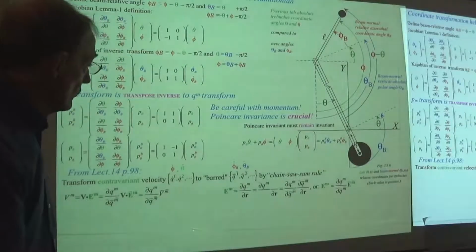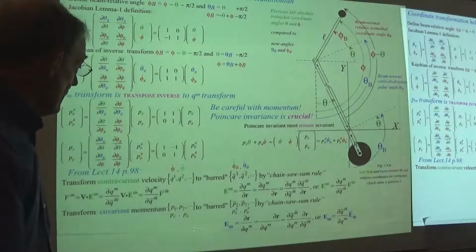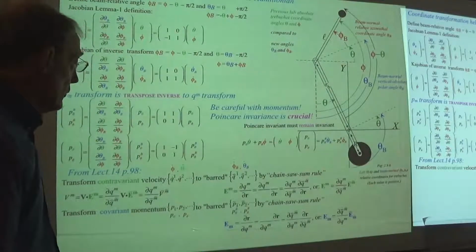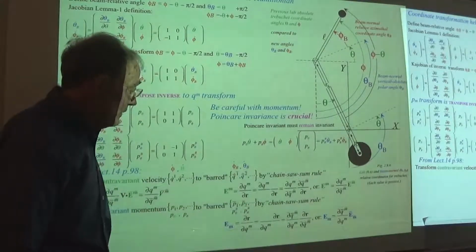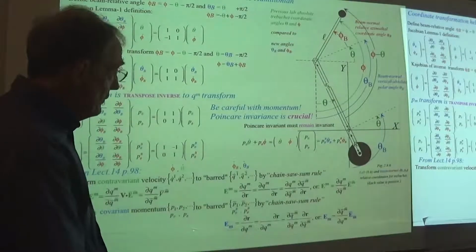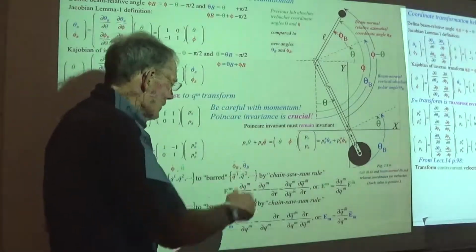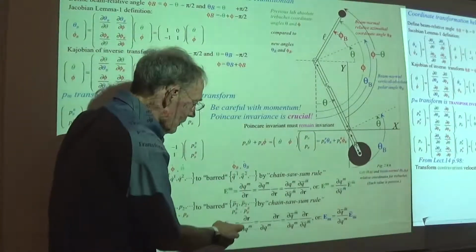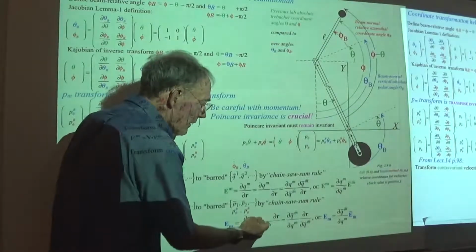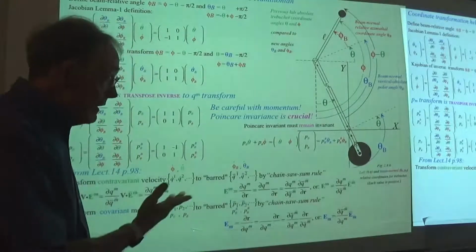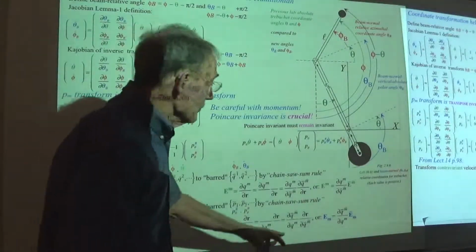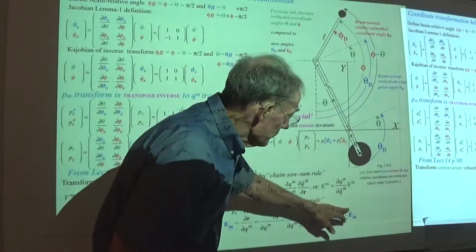The same thing goes for the other side if you're going to work with the covariants. Now the covariants are the momenta, you see. So for the covariants, with the index down instead of up like these contravariant ones, it's the same deal. You saw it apart, and then you sum over the new, barred coordinates, and you get that the old is given by the new, and that's the coefficient.